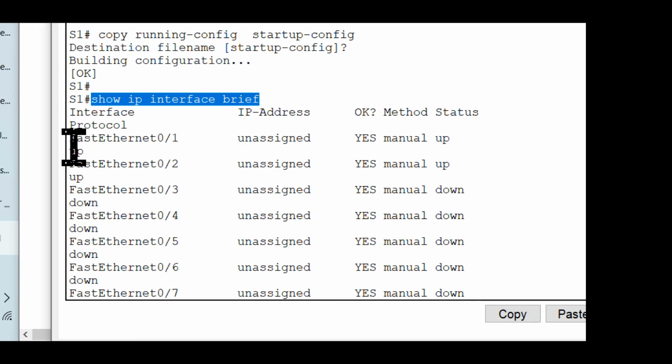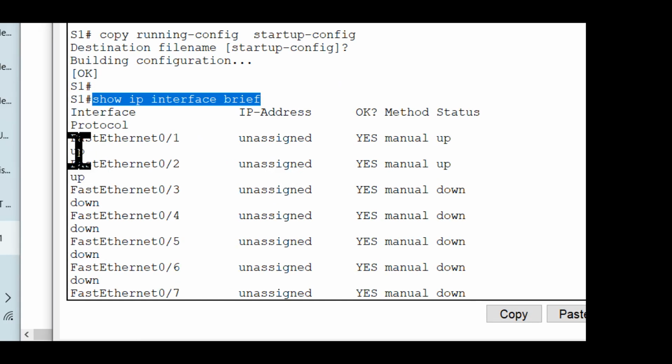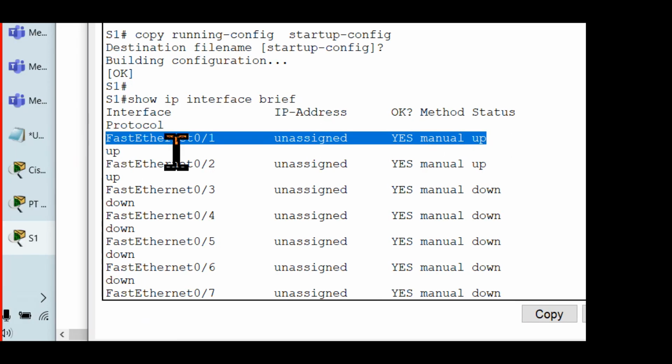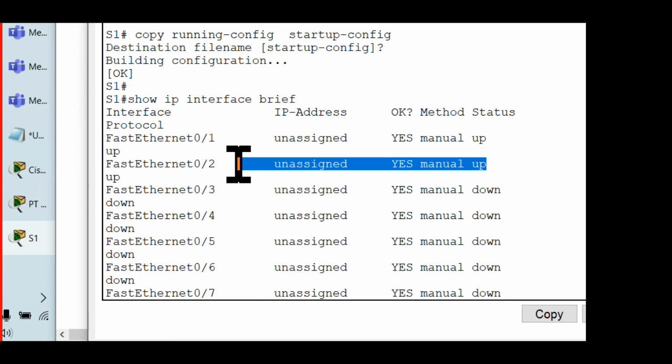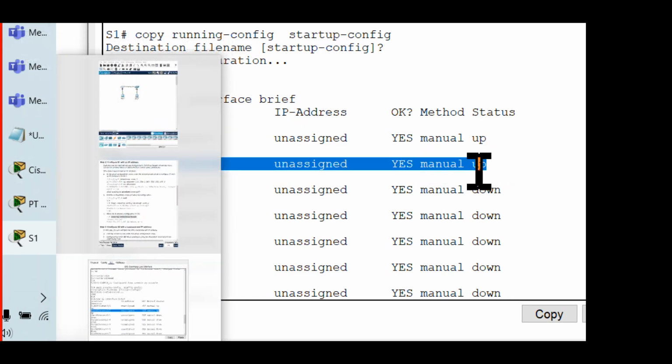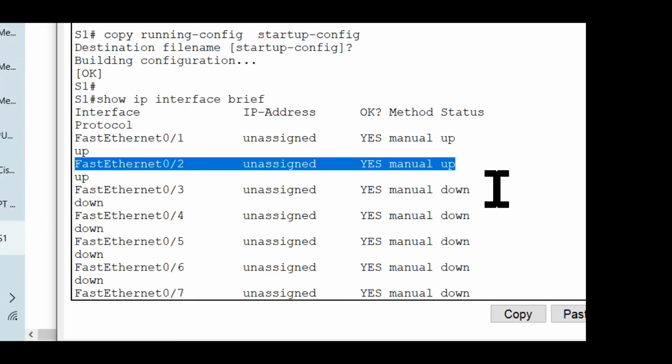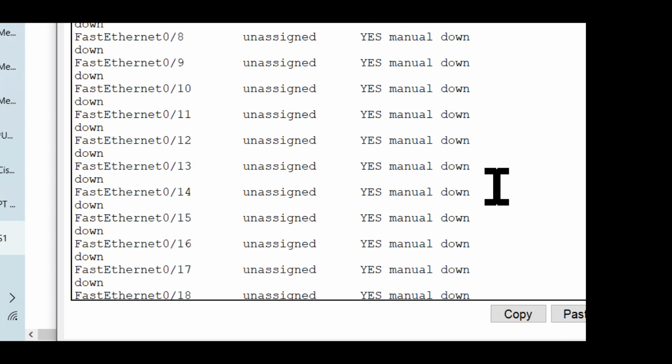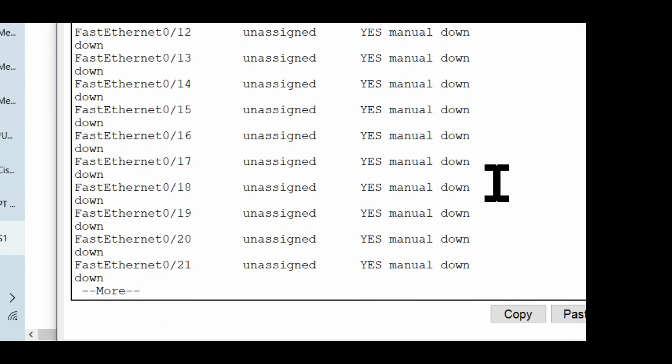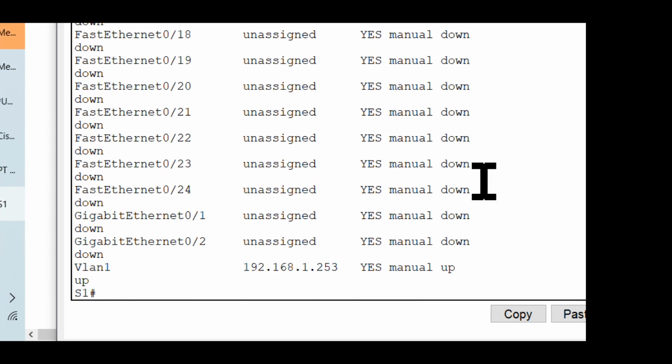For example, you can see that FastEthernet 0/1, the interface is up. The FastEthernet 0/2 interface is also up. The rest are mostly down. Can you see? So there are only two interfaces.